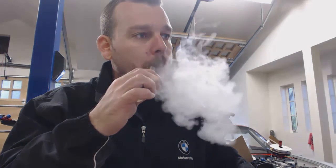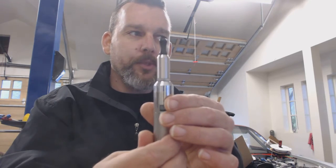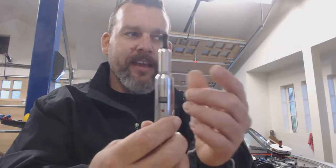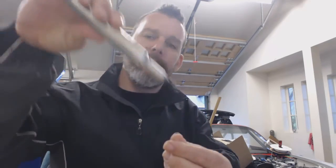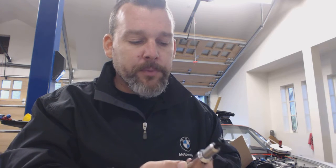Try it out again here. As you can see, you can lose me in the vapor. There I am. So yeah, it works really well. I don't know if you guys can tell in the video or not, but my Lambo tube's crooked. I dropped this thing with a VV tank on it, I think, and it bent the connector down there in the bottom. So any device I put on here, any atomizer or cartomizer, looks crooked because it sits on there crooked. But this thing works pretty good.